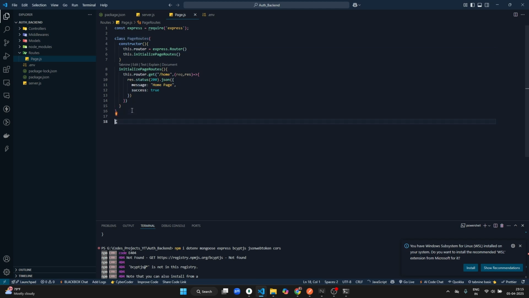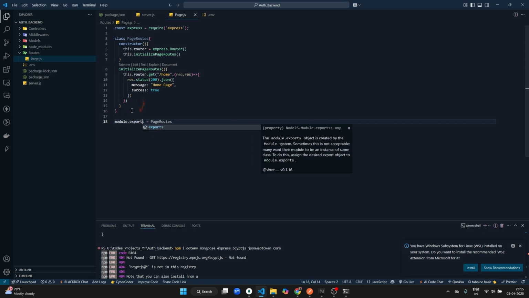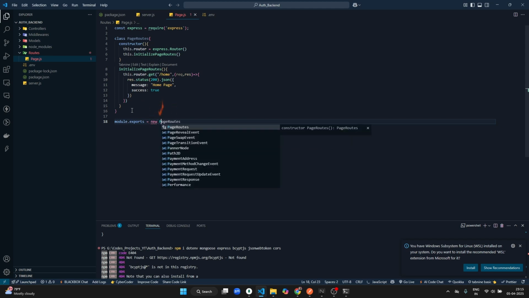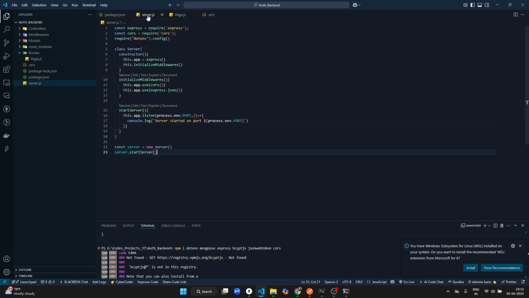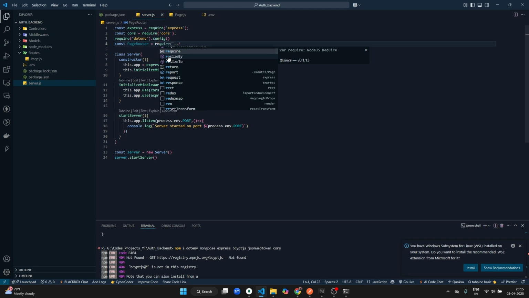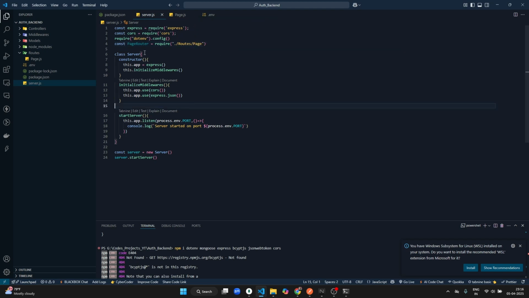So what we can do is create one instance of page routes. No, we have to use a new router. Just do this. Okay, so I have exported the router. But we can import it here in our main entry point file. Okay. So we are going to have pageRouter equal to require routes, from routes we'll get the page router. This is done. Page router we have.